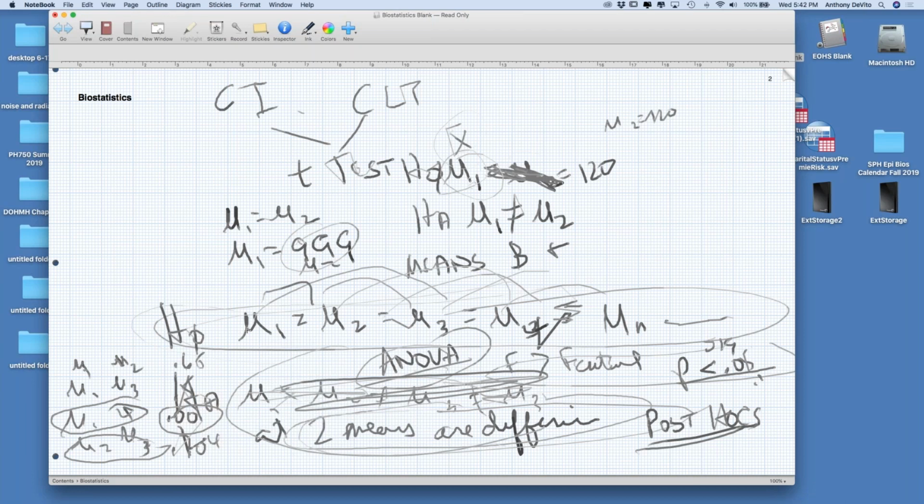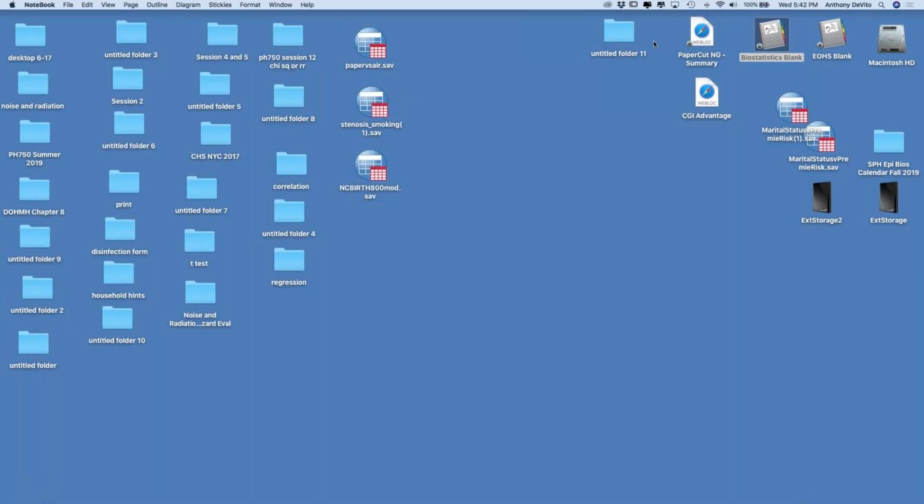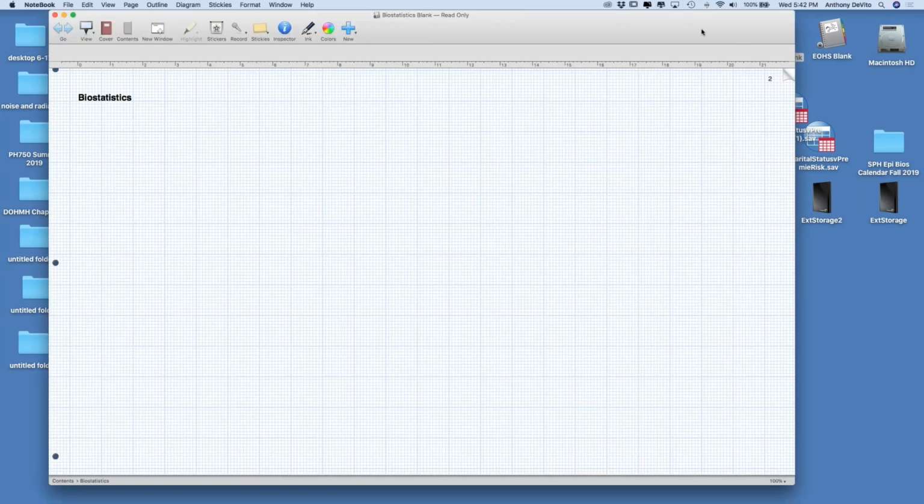Well, let's move on to the ones we're working with now, because for the final part of our semester, we're working with categorical variables and numerical variables compared together. Categorical, what could that mean? Categorical, or we could also call it nominal. Categorical versus categorical variables. Okay, so let's see, what could that mean?